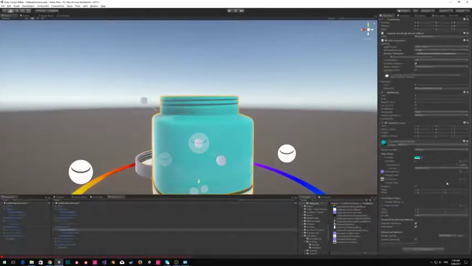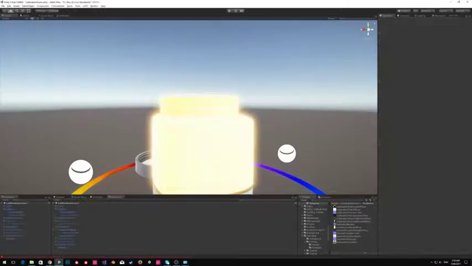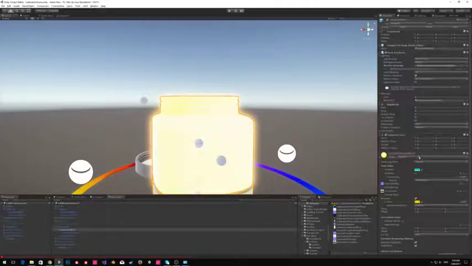But if you want to emulate that directly on an object, say if you've got a TV sign or neon or something like that, you just want to make it glow, use the emission field, just tick that on, and then you can make it glow whatever color you like. And that'll be added on top of the base lighting that we've already discussed. So this is actually a fifth element that's added on top of the other 4 lighting elements that I've discussed already. Finally, the next one is the secondary maps.